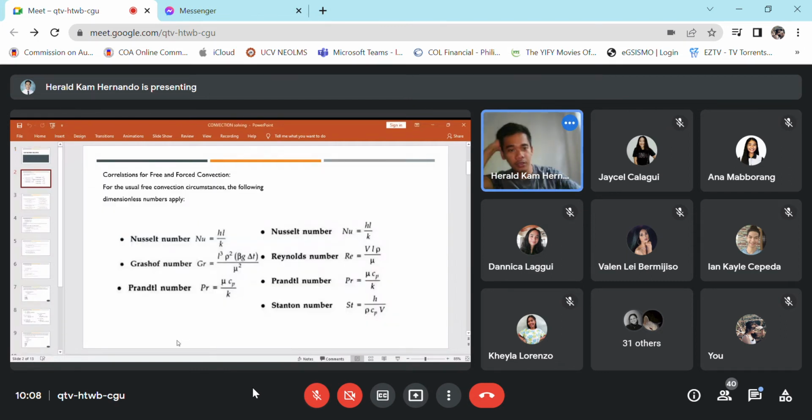So this one. So we had yung free and forced convection. Mostly dito sa first three, yung Nusselt, Grashof, tsaka si Prandtl, itong mga dimensionless number na to, mas nagagamit sa free convection, while dito sa Nusselt, Reynolds, Prandtl, Stanton numbers, nagagamit na siya sa forced convection. Mostly itong Reynolds number because andito na yung flow of water, andito yung si laminar, tsaka si turbulent flow. So, unang-una, sa pagsosolve ng ating mga forced convection, ang unang kinukuha, ito si Reynolds number.